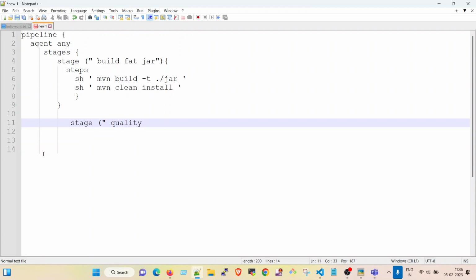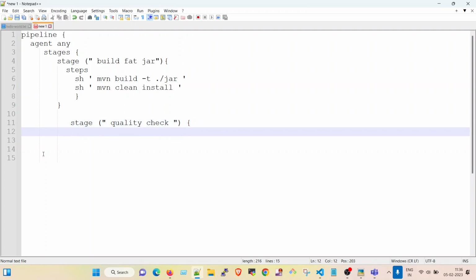Yeah, quality checks. And I want you to give me an option whether I can fail the build or not, if quality checks are not proper. I want you to give me an option.